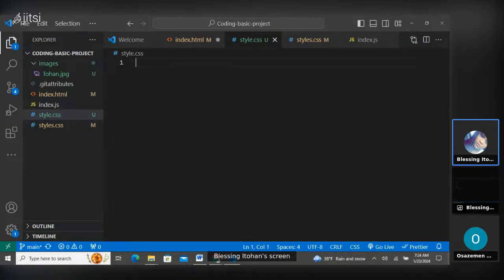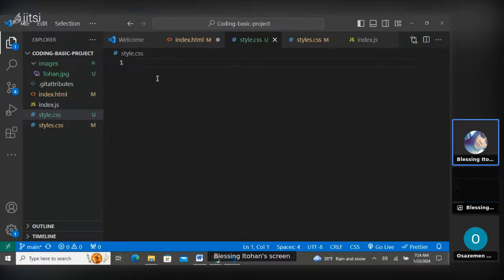But the thing is, the inline and the internal CSS are all on the same page as the HTML, so it is easier to find. But since this one is an external file, a different file on its own, you have to link it to the HTML file, otherwise it will not reflect there. Do you understand? Because it's not connected to the HTML file in any way, so how would the browser recognize it?